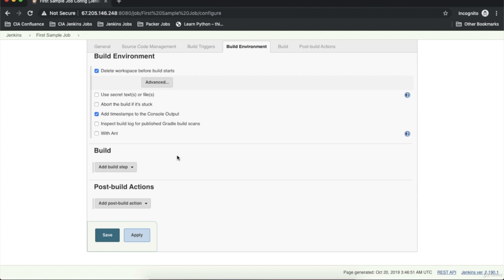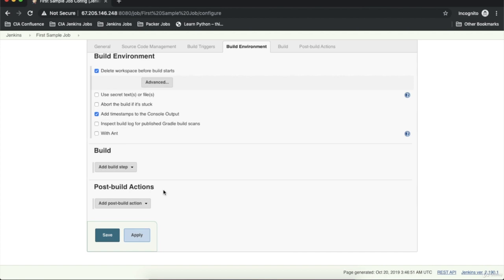Now we are getting to the next sections, build and post-build actions. Inside the build you can define the thing which you want to build, right? Either you want to build your own project, you want to execute some file, you want to execute some war file, you want to package something, you want to execute some docker commands. Anything you want to do with this particular job, you can mention over here. And next is the post-build actions. It means once this particular job completes successfully, what you want to do next. Either you want to send some email, or you want to trigger some other job on the successful execution of this particular job.